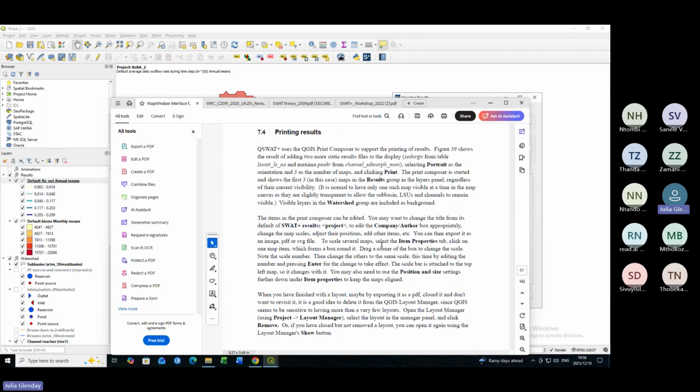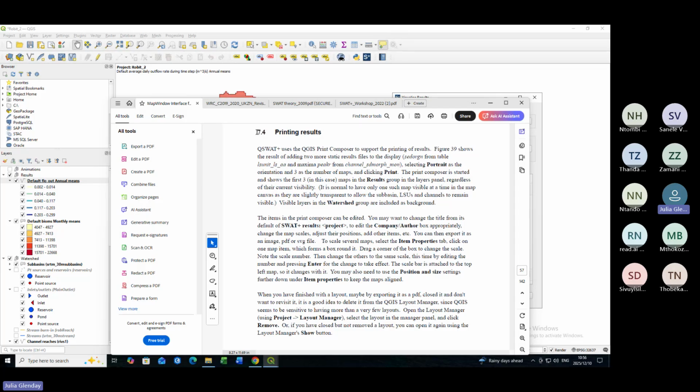Like how much difference alien clearing might make, or how much difference controlling manure application on a pasture might make to the nitrogen or something like that. And you could do one scenario minus the other one and show where in the landscape the differences are going to be the biggest, or something like that.